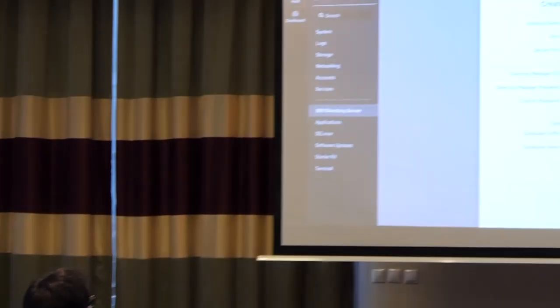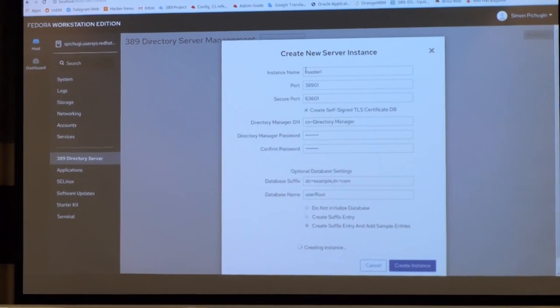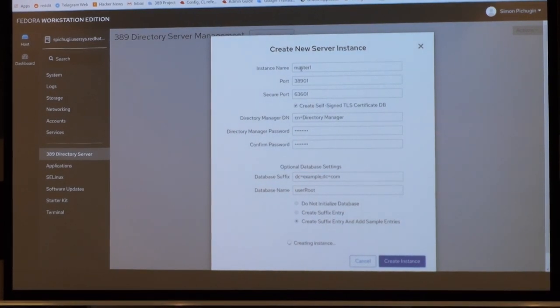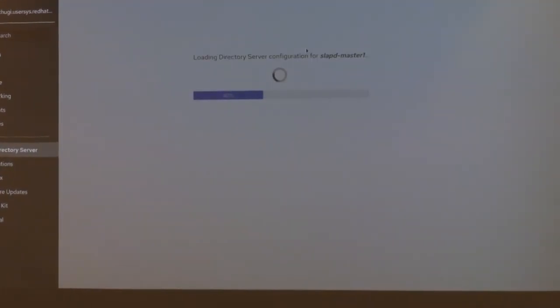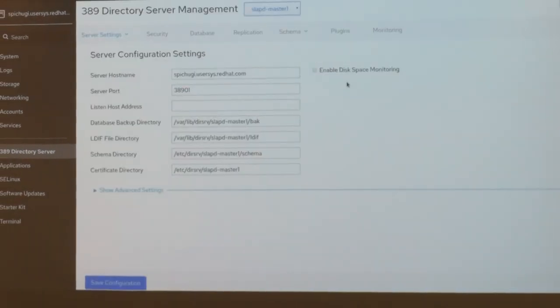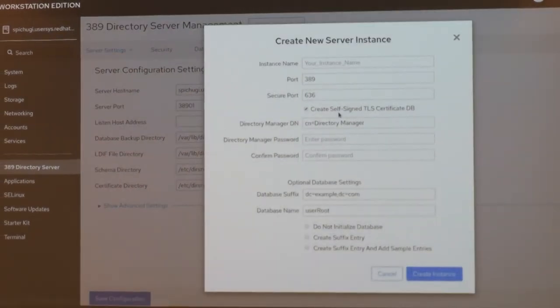So first, what I wanted to do is, let me update the cockpit, and I will just create two instances. It already comes with a set installed security. So the security is enabled, certificates are created, and I will create sample entries. As you can see, I create master, so I want to set up some simple replication and show you how simple it is. I hope nothing will go wrong, but I tested, but it does not always help.